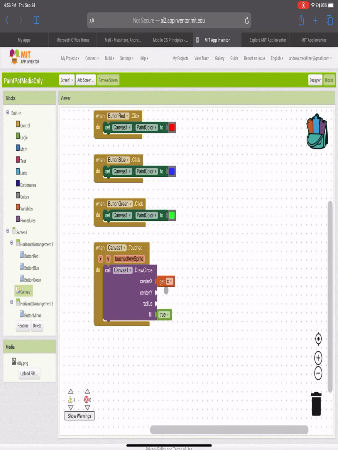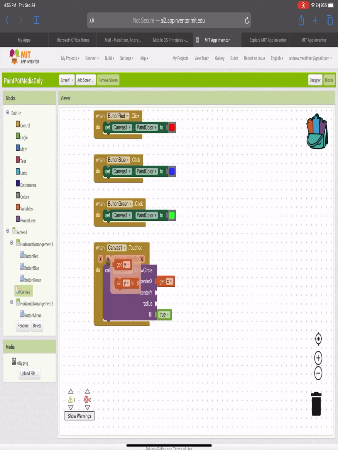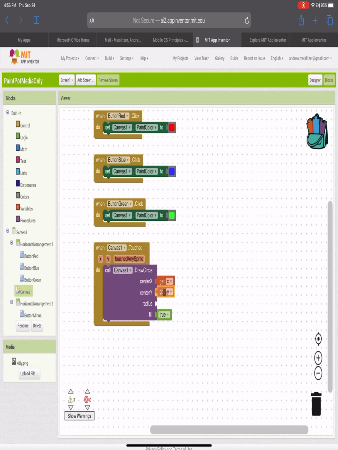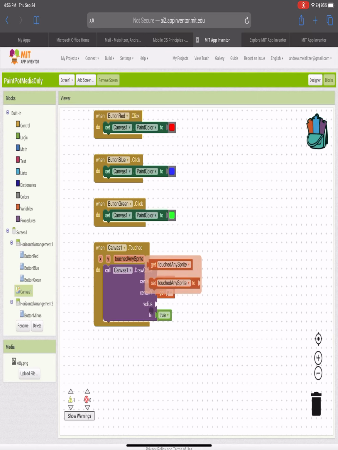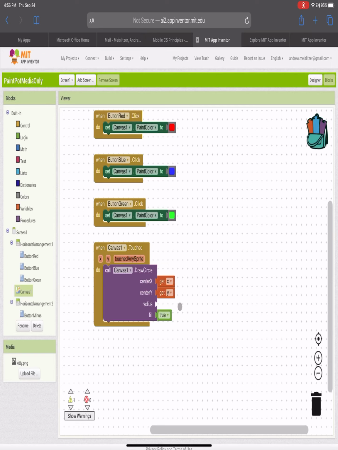So what this is going to do, when I touch the screen, is the X value is going to register 200. It's going to store it within this variable, and now I'm calling the getX function because I want to get the current value X, because I want to draw a circle at that specific coordinate. All right, and I do the same thing with Y as well. So this will allow me to draw a dot at the coordinate that I touched.